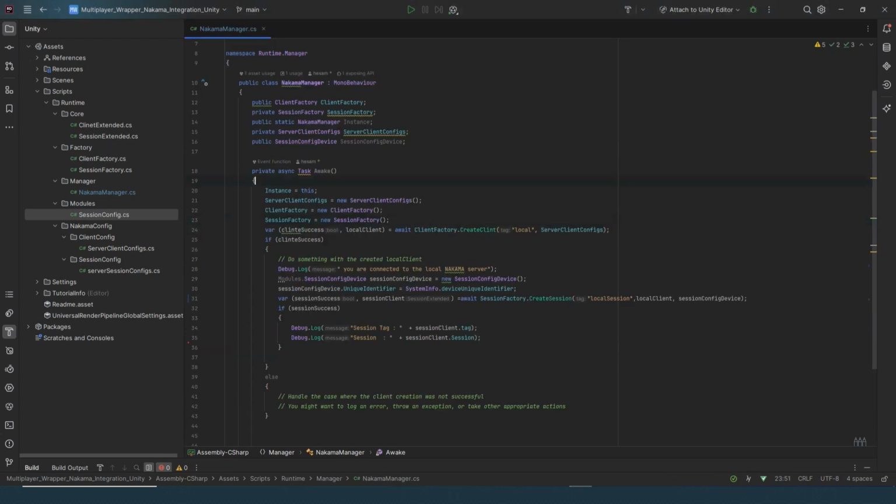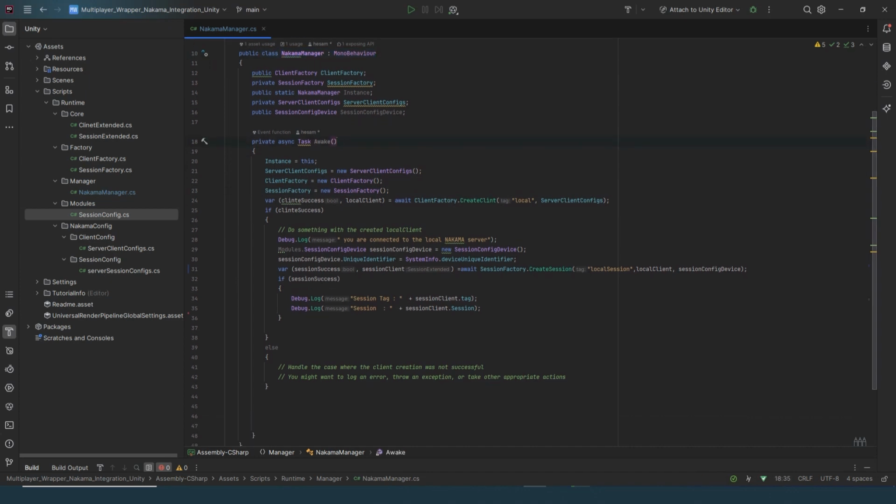To test our classes such as SessionFactory and ClientFactory, we require the NakamaManager class to manage the initialization of Nakama-related components. Utilize the ClientFactory to generate a Nakama client. The outcome is a tuple containing a success flag and the newly created client.